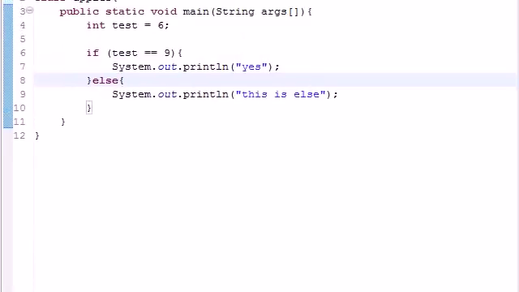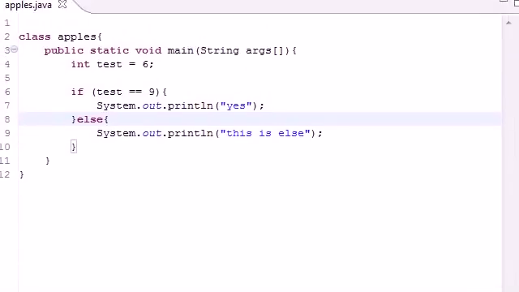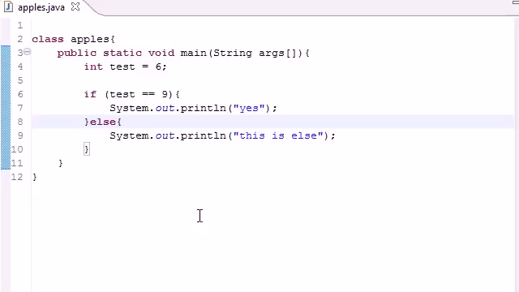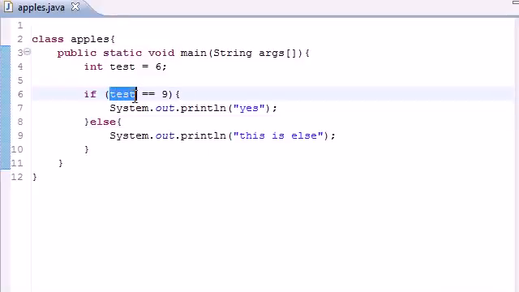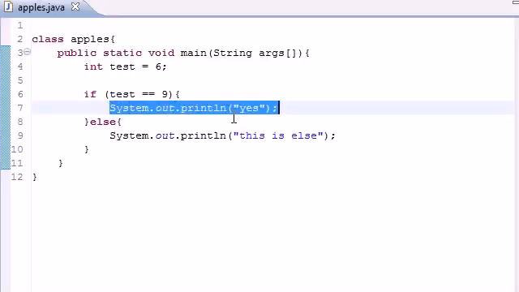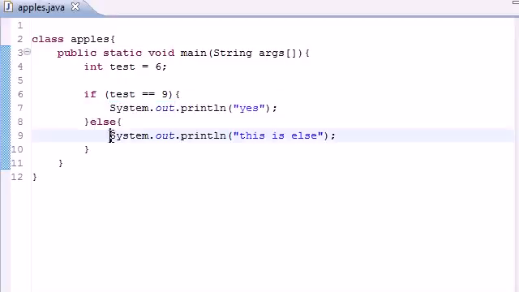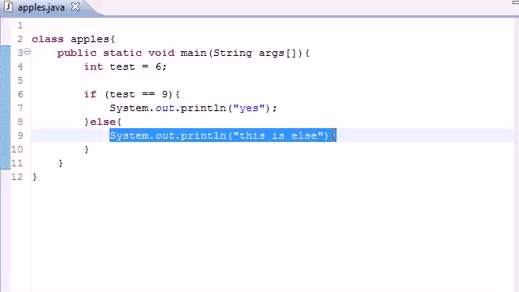So let me clear things up on how an if statement works. You write if, and then you have a variable. It pretty much is the exact same thing as saying, all right, if test is equal to 9, I want you to print yes. But if it's not equal to 9, I want you to print this is else.